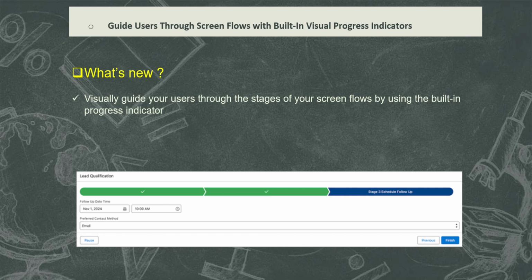First you have to enter your personal information, then on the second page you have to enter your academic information. You can guide users through the flow stages with the progress indicator: first you fill in your personal information, then when you click next, the stage moves from the first to the second, that is academic information. Okay, as you can see in the feature.